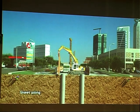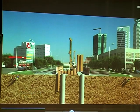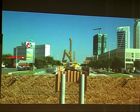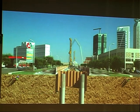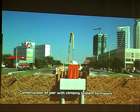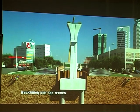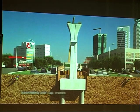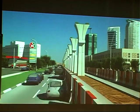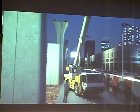Before we can excavate, because there are deep foundations to be installed that will cut through the road, we'll be installing sheet piles to protect traffic safety and prevent any collapse of the road. That is followed by excavation works, then construction of the pile cap to support the column foundations. Then you build up the columns for the elevated portion, followed by backfilling of the earth, and then we extract the sheet piles and move on to the next location.